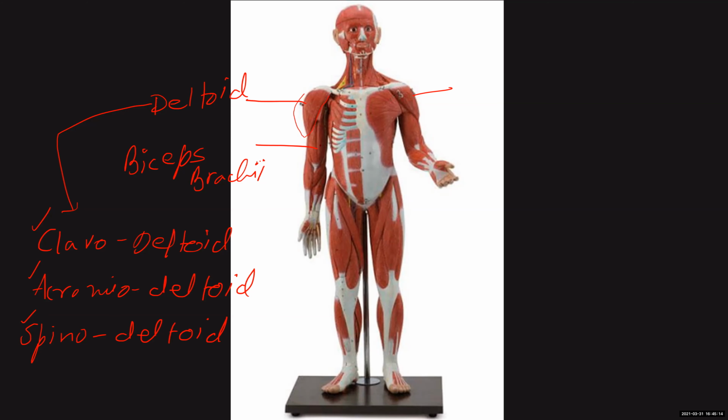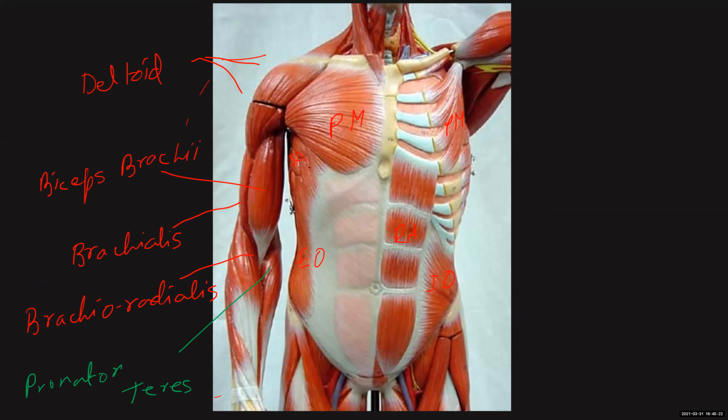And the biceps brachii is also visible here. Identify and review the muscles we already learned on these models. So here, focusing further. So I'm going to change the color of the ink. You already see the pectoralis major, serratus anterior, the external oblique, the rectus abdominis, the internal oblique, the pectoralis minor, the teres major, infraspinatus. So I'm not going to talk about all of those. These are for you to review.